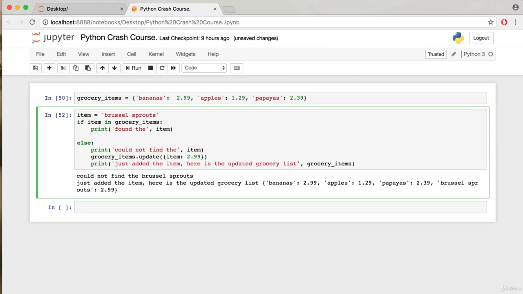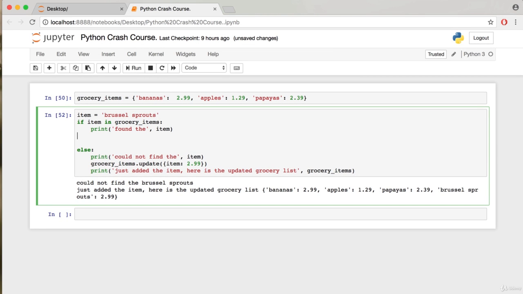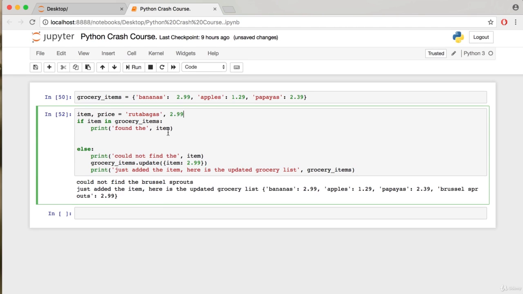Let's continue on from our previous lesson, and instead of just setting item equal to Brussels sprouts, actually we'll change this from Brussels sprouts to rutabagas, and we'll set a price for rutabagas equal to $2.99 on the same line of code.